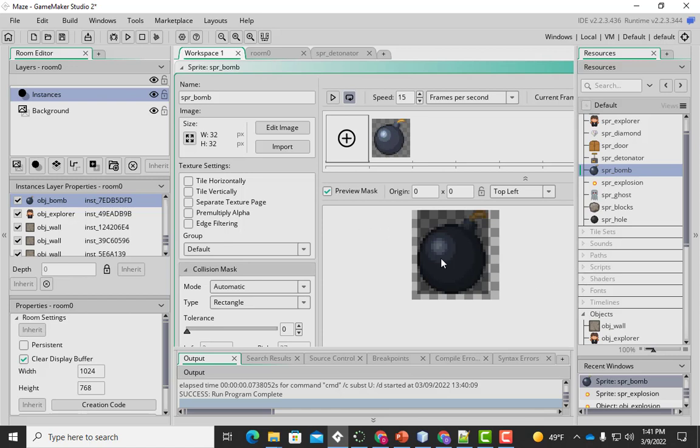Some people have the problem where they don't see the explosion. If you have that problem, then what you have to do is a lot more work. But I'm thinking if you leave your sprite, at least for the bomb, just a little smaller than the whole box, then you can avoid the problem where you can't see the explosion.